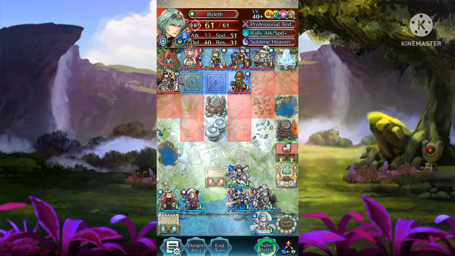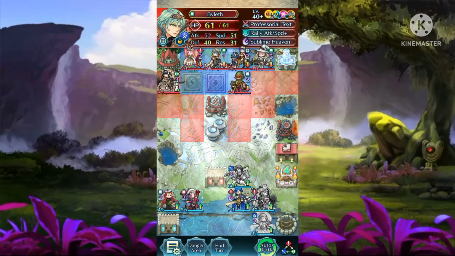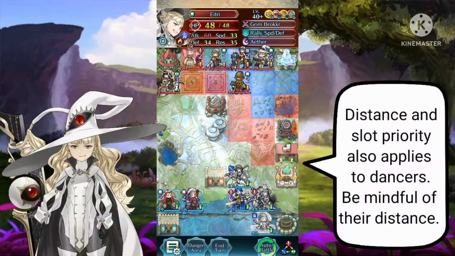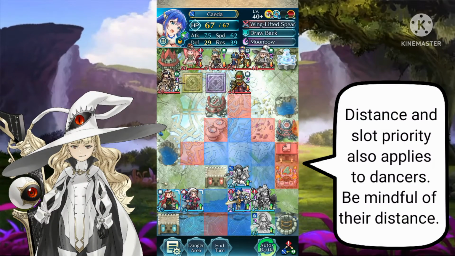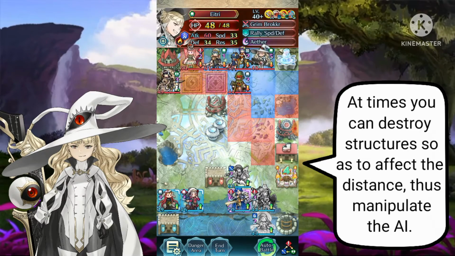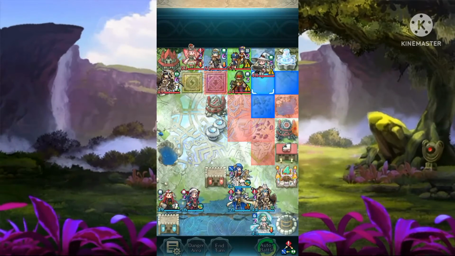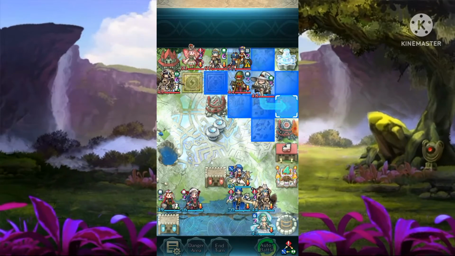What if we have multiple rallies? The rallier further away from enemies should have priority, but here the distance between Keda and Byleth and Aether is the same, but since Aether has a lower slot, she rallies first despite giving less buff than Byleth.